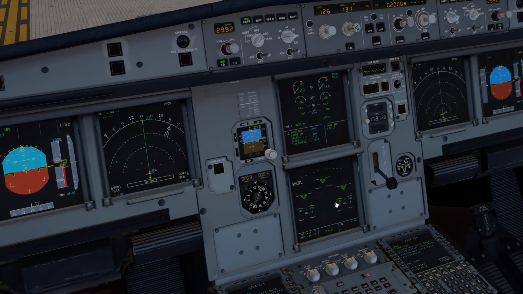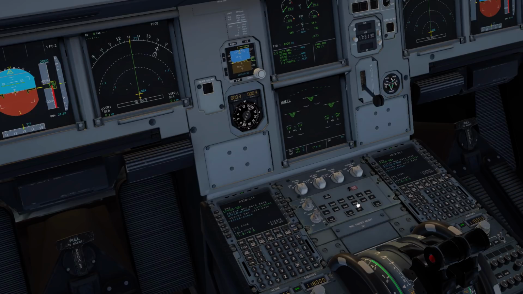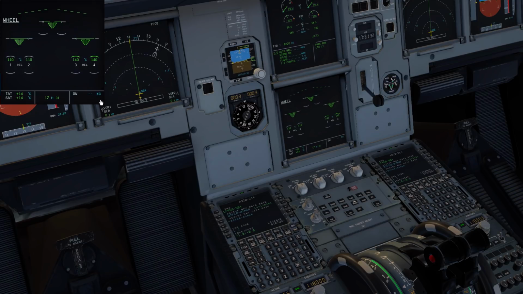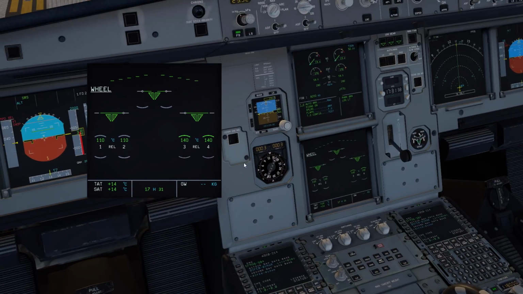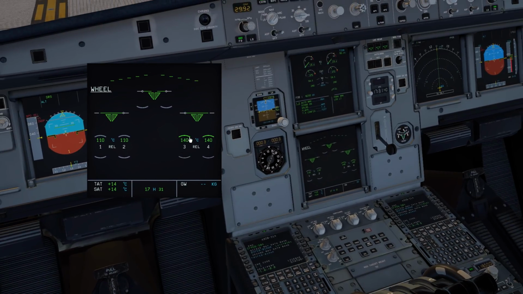Alright, if you take a look at our wheels, even after that crazy landing where I was skidding around, our wheel temps have a slightly different indication, which is not either right or wrong. This is green, so that means they are the hotter of the wheels. The hottest wheel will be green with this type of indication versus the ToLiss, which has the white lines.